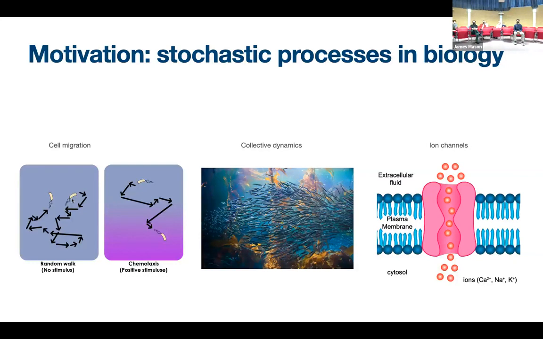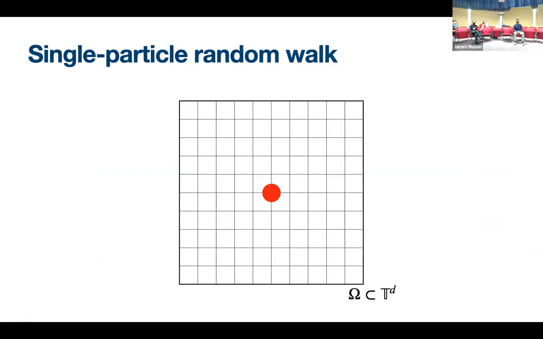An example where this goes wrong is in chemotaxis with a large number of cells, say secreting some chemical that attracts the cells to the same place. If you don't account for volume exclusion in your microscopic model, it leads to blow up in your macroscopic model, where you might have an infinite density of particles, which you really don't want your model to predict, because that doesn't happen in the real world. So with the exclusion process, we try to include some volume exclusion in the microscopic behavior. Let's think about how we might construct a very simple model to start with.